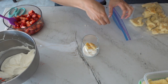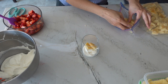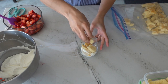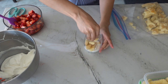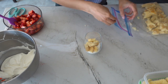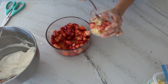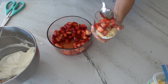Starting with the first glass: on the bottom goes a layer of the condensed milk whipped cream, then I place some broken pieces of leftover yellow cake on top. This is a great way to use up leftover cake — or you can make cakes specifically for this dessert. Two brands I really like are Costco's Pound Cake and Entenmann's Pound Cake found in American grocery stores. Then take a couple spoons of your macerated strawberries and place them on top of the cake along with a little of the juices to soak into the cake below.